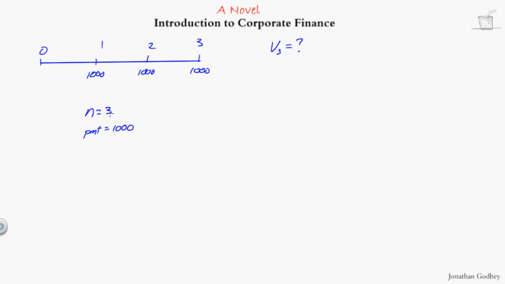N means how many payments. It's important. N means how many payments all the time. So how many payments are there? There are 3. The payments are $1,000 each. Present value is 0 because the calculator is set up to say one particular problem. Future value is going to be the value when the payments end.